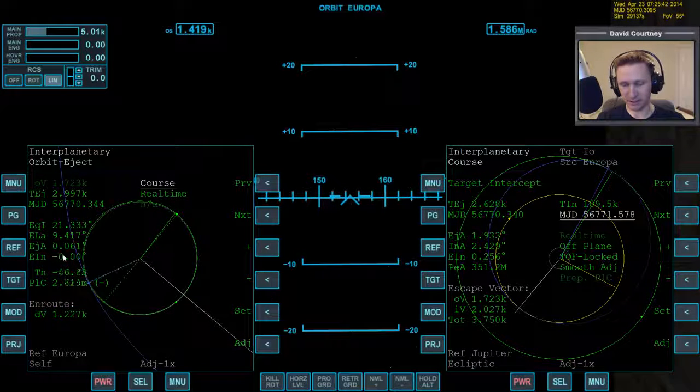It's probably not best to have it exactly at 0, because as we go around, it's going to trend up or down. I don't know which way, but it would be preferable if I left it at like 0.05. That way as I go over to the eject point, it gets lower. But again, I don't know which way it's going to trend.